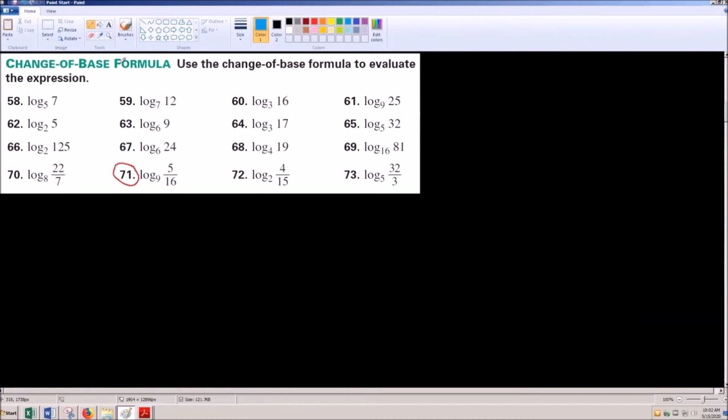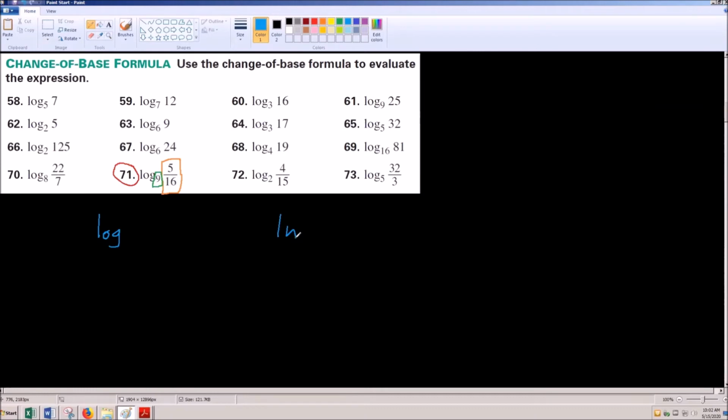So looking at our change of base formula here, we want to use our change of base to evaluate this thing. When I see log base 9 of 5/16, this is going to be my numerator one, and this is going to be my denominator one. And when I say that, I mean I can choose between whatever common base for both of them. There's two options that I would like to use. That's log, and I could also use natural log.